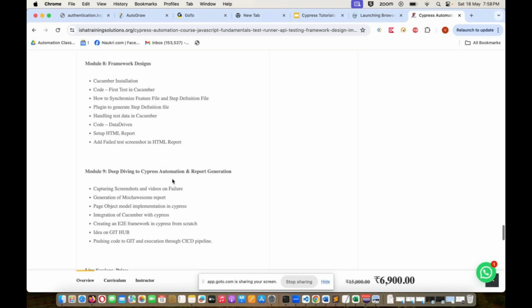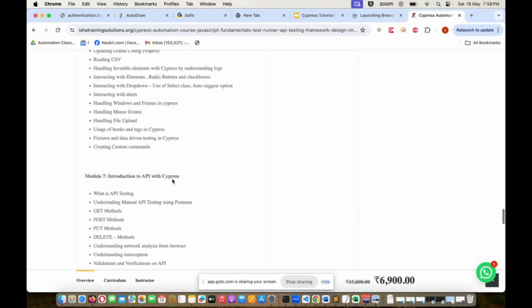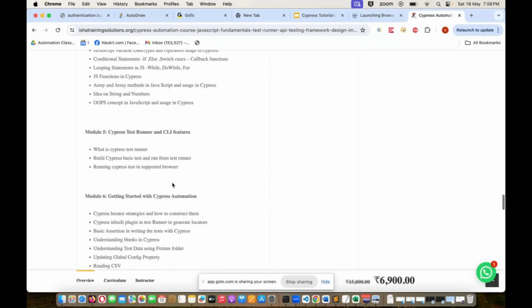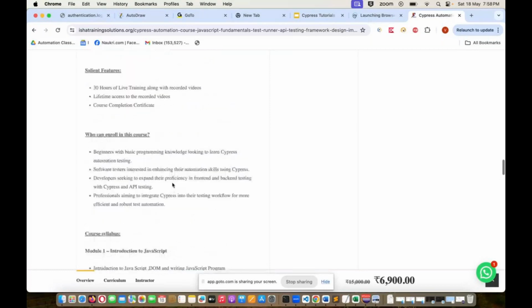Here I think a dashboard is not present, so I'll update this, because we are going to cover the dashboard also, with a single user. How to integrate your Cypress API or UI framework with a real-time dashboard. How to install the dashboard and what setup is required to configure it. There is one package ID that we need to configure with your Cypress test runner, and once that is done, whatever activity you do in your Cypress runner will be visible to you on the Cypress dashboard, guys. So that is also part of this course content, guys.